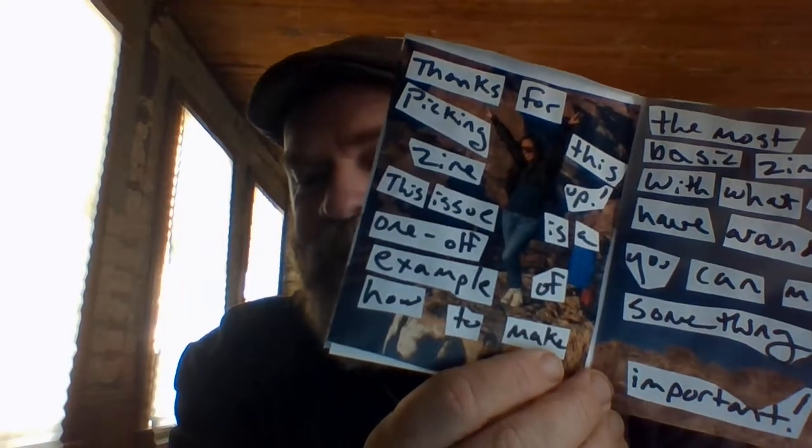I think of Jello Biafra's famous words: 'Don't hate the media, become the media.' Zines have the potential to always do that — to create something that's clearly handmade, clearly done by a human being, that can get a strong message across. If you have something to say, you don't need a fancy computer, you don't need any software — all you need is the ability to put this together. Some pro tips: the images might be a little too dark to copy, or a picture great in color might not look as well in black and white — those are things you learn as you go. I just wanted to reassure those who feel they might not have the abilities to put together a zine: I did this in just a few minutes. Just do it — and hope you have a great day. Thanks a lot for watching.